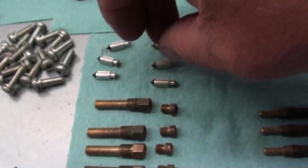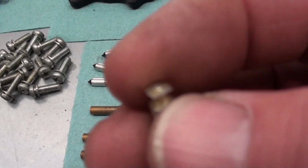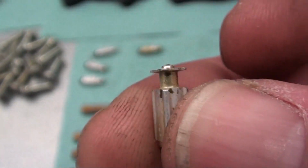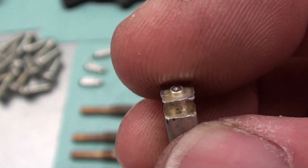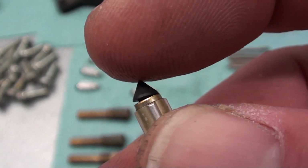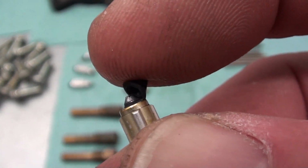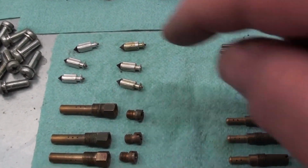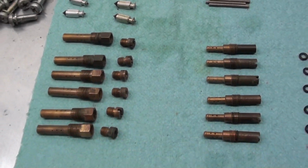Now this one here, this is one of the ones that didn't make it. As you can see there, the plunger is stuck. It's so varnished up even after soaking it for a little while. It just didn't want to pop back out. And the varnish and stuff had gotten to the rubber on it, and the little rubber tip was coming off of it. So basically I'm going to replace the 3 on the left hand side. The 3 on the right side turned out real well.